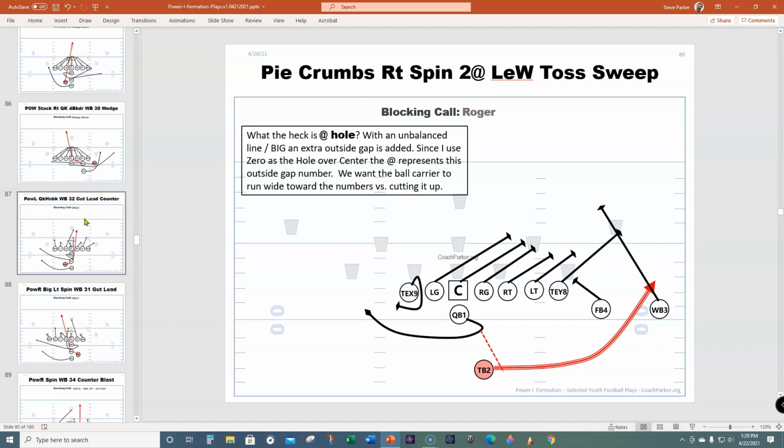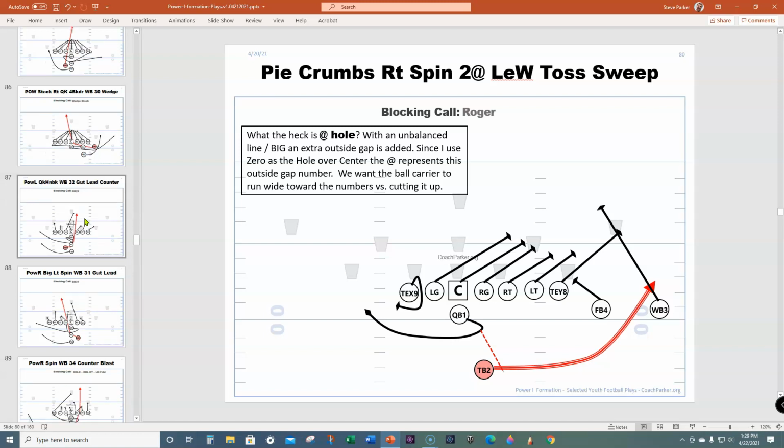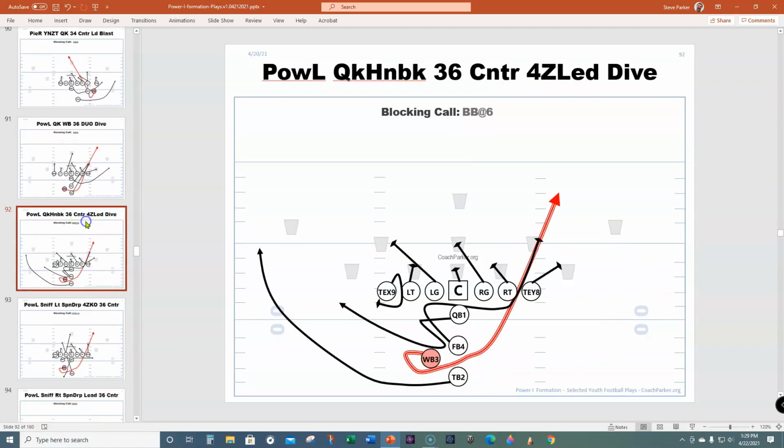0 is my center over the center. And then I use at is the wide sweep like to the numbers versus an 8. An 8 is more kind of a stretch. And when you go to overloaded, that outside hole has got to be something else. So it's an at there. So that's why that's going on if you're wondering.